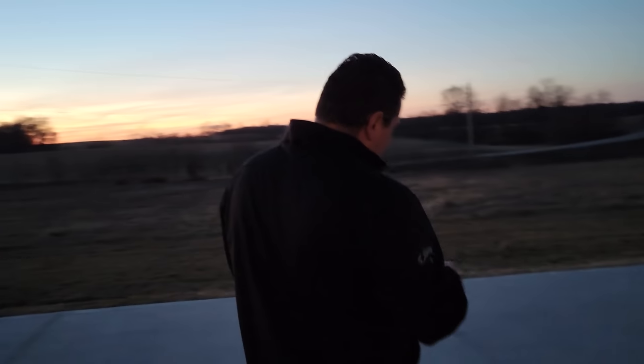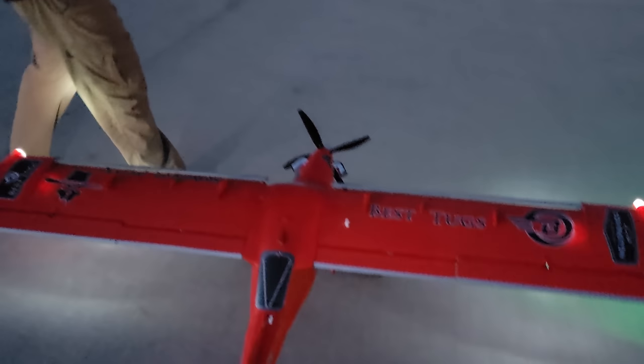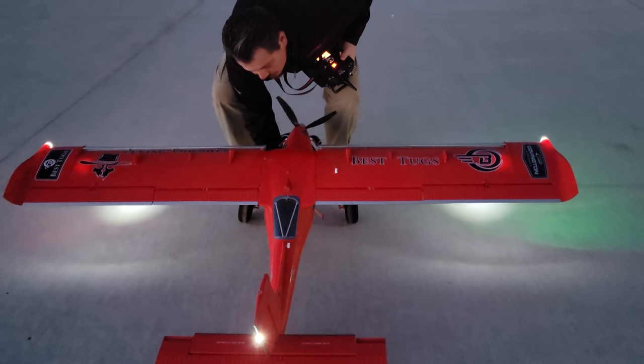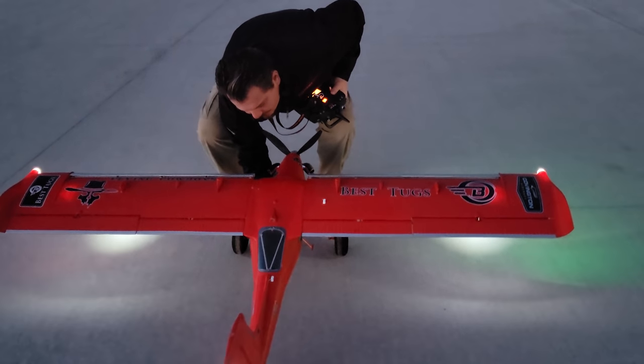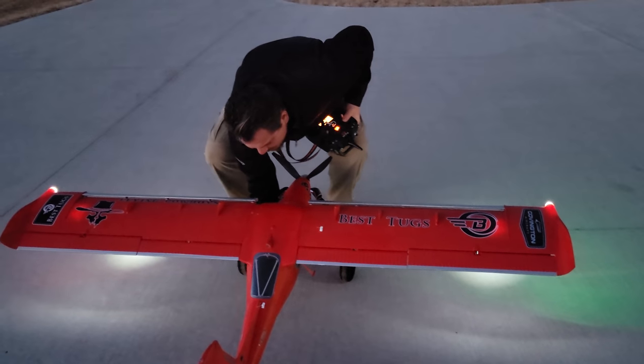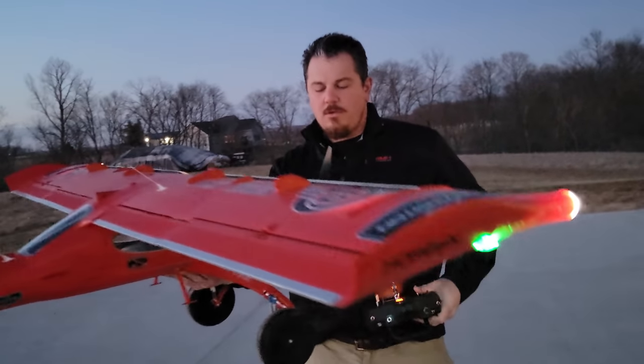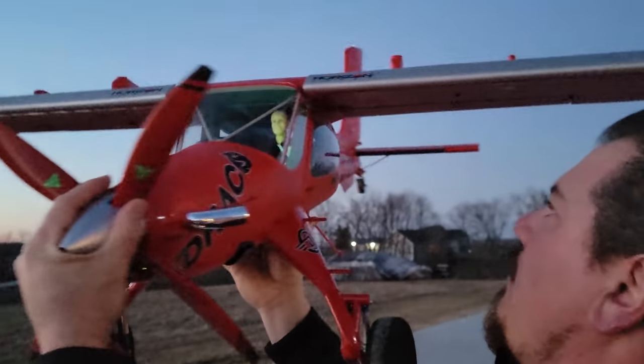And even today when I slammed into a thing, a doohickey, which you'll see in just a few minutes, you can see that this plane is still in one piece. And just to give you an idea, I'll go ahead and test my throttle cut one more time. Then we'll pick this up and show you real quick where the damage is. This plane is heavy. It's like almost 10 pounds. So, just love this plane. Show them under there.